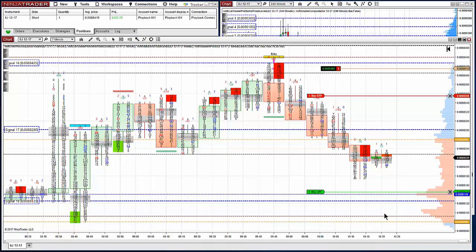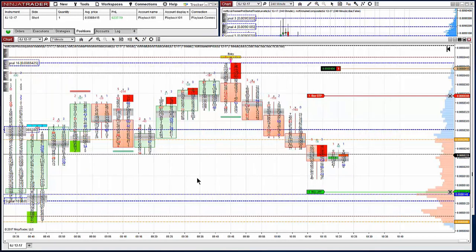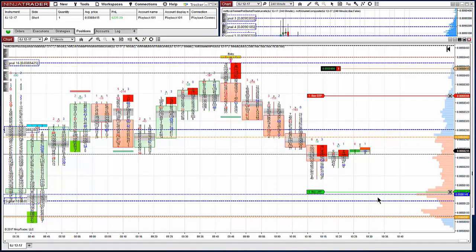go lower. It's very common in most markets to see an oscillation between the value area high here and the value area low here. That's very, very common, or going from the high of the day to the low of the day. Very common to see that several times a day, where the market will just oscillate around that area. Even on this little, look at this up bar here.